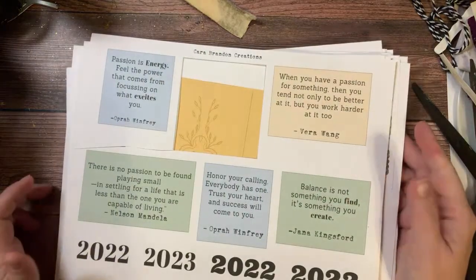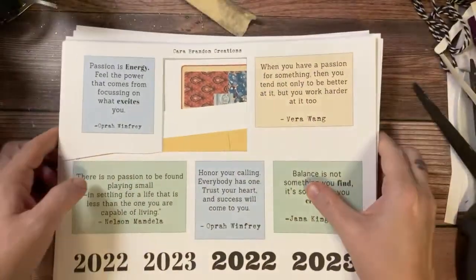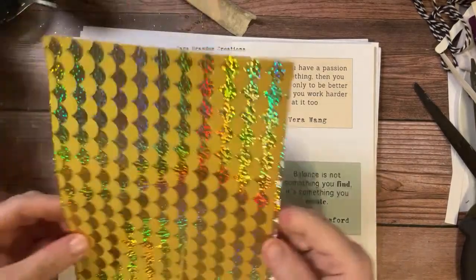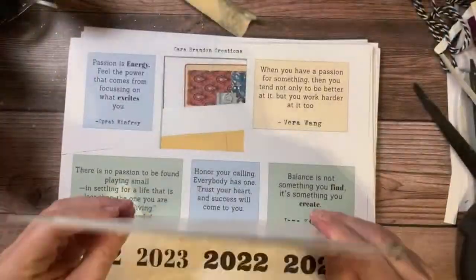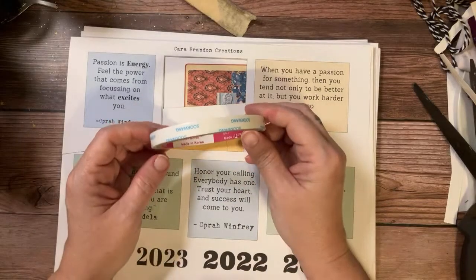It's good that y'all get to see what can happen, what can go wrong. Well, let me show you. Okay, we successfully did 2 sheets. With a carrier sheet, I could have foiled all day long, but I'm going to save these for my mermaid journals, so we're not going to use those today. We're going to have to use some tape. So I have some double-sided tape.